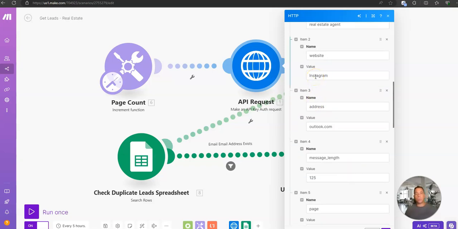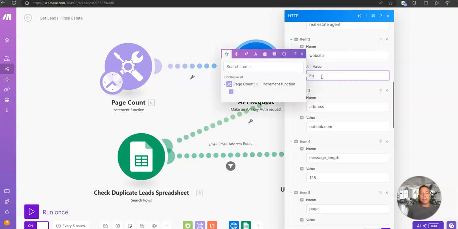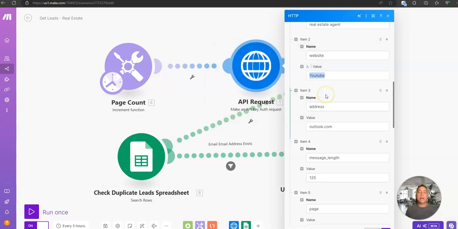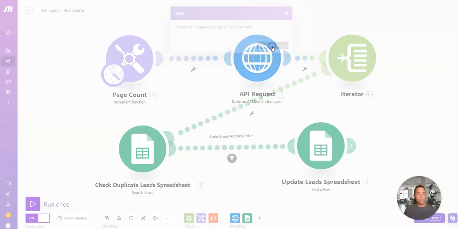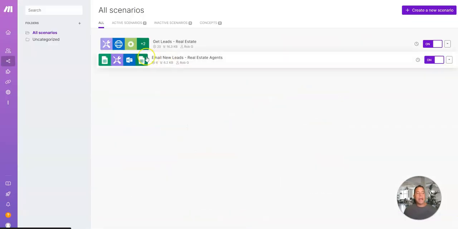As we mentioned before, you can use YouTube, LinkedIn, Twitter or X, Pinterest, Facebook. To do that, you just use the capitalized name of the network. So Facebook would be Facebook, YouTube would be YouTube, etc. This will allow you to source leads from different networks, and again, you can also leave this blank if you want to just search the entire web. From my experience, Instagram is definitely the best place to start, but it may depend on what products and services you are selling. We want to make sure that we save the changes.